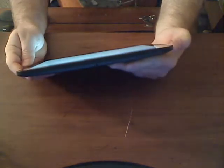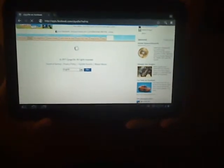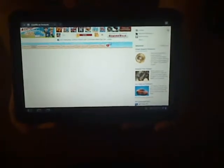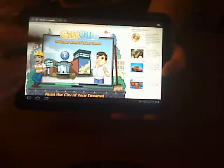So we're going to load this up here, and let me scroll into the Cityville that I have set up as an example, and we're going to turn the volume up on this thing. So this is an example of Cityville that's going to load on here. Just to show you that this does load up and this does work. So you're able to play Farmville and Cityville and other Flash-based type games. Just remember, if you're playing a Flash-based game that requires any kind of JavaScript, that won't work because Android is not able to display JavaScript. But for stuff like this, it works perfectly. As you can see, you can hear the music loading up for Cityville.